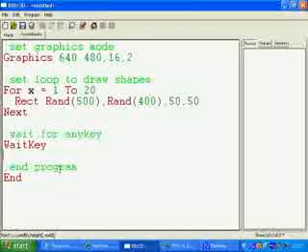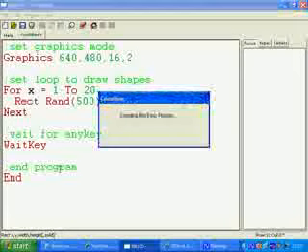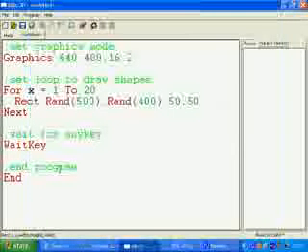So when we run this by pressing F5, or you can click on the rocket, we get a new window appear with a series of rectangles appearing in there. They're all over the place because we've made it random, so it's exactly as we want it. So I press any key which will end the program.